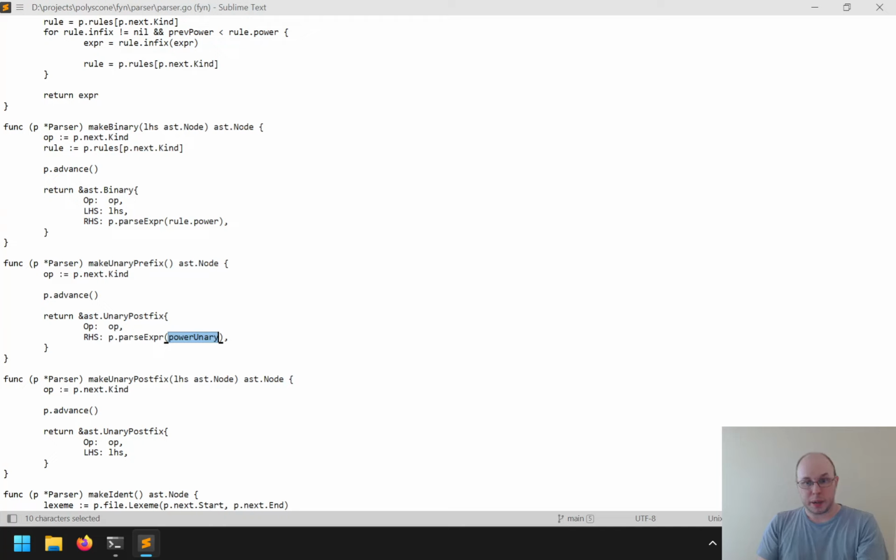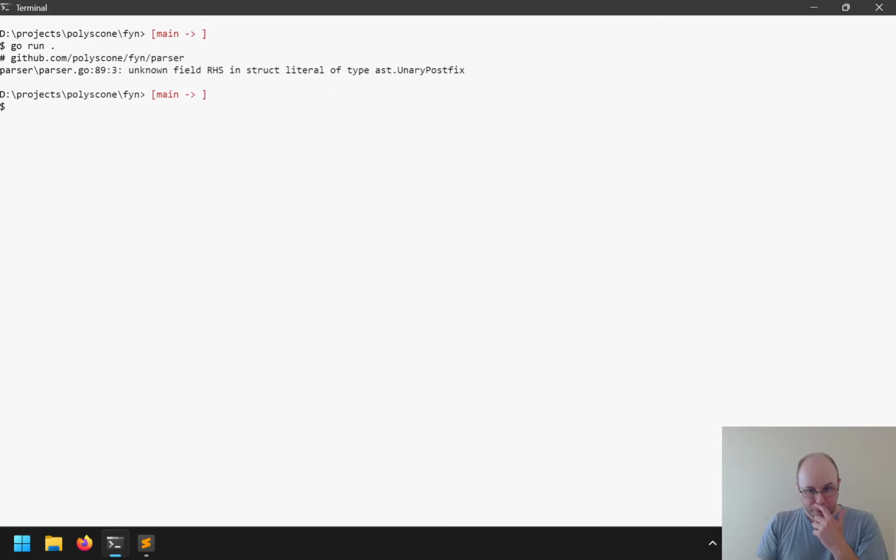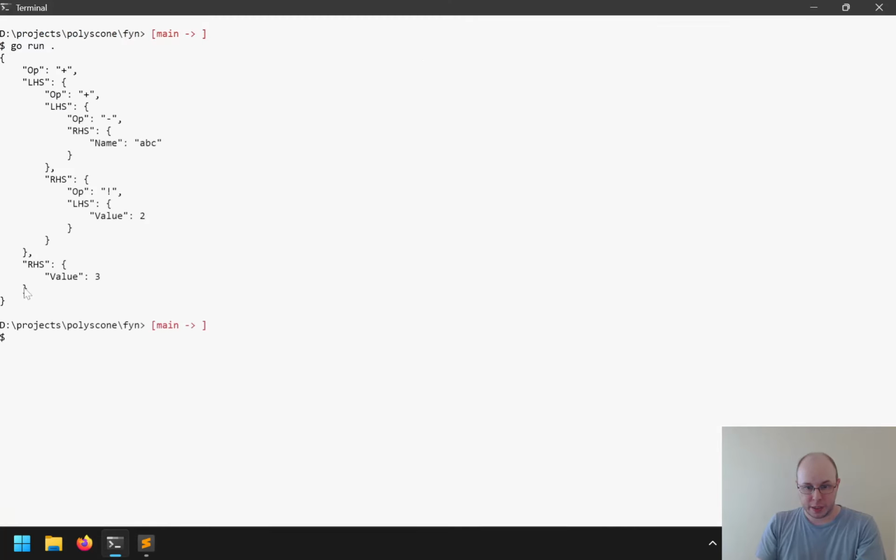So we'll pass in power unary, because that power is higher than any other operator's power at the moment. So let's just see if I've missed anything. RHS in postfix. Okay, I need to change this to prefix. So we'll try running again.